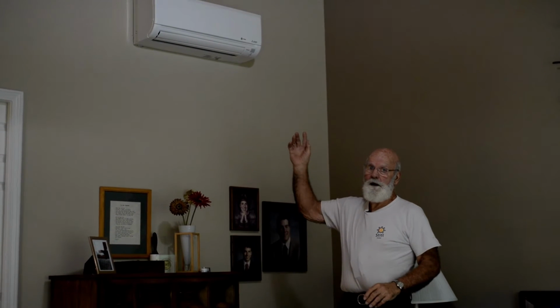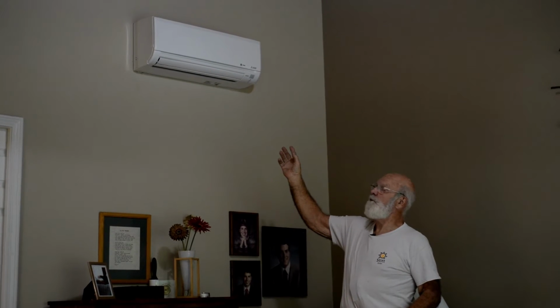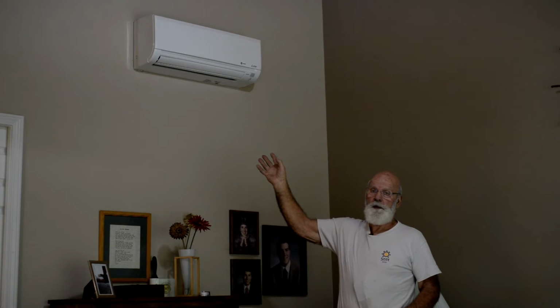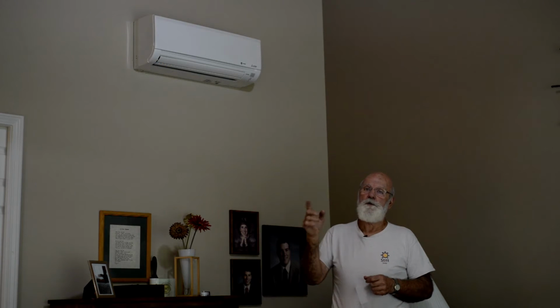But we want to talk a little bit about the shades and the south exposure, but specifically about this split system heat pump, which has no ductwork. It just cools, and it will keep us whatever temperature we want when we sleep. But interestingly, beyond our expectations, with a couple fans, which we can turn on and off, this little unit right here on the wall, 1 ton, will cool most of the 3,000 square feet. So it's amazing what it does.